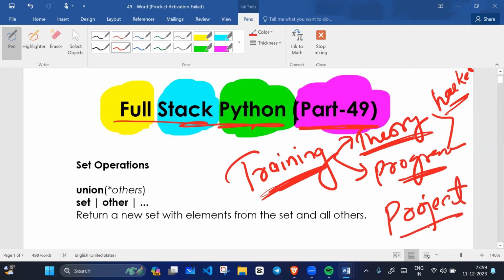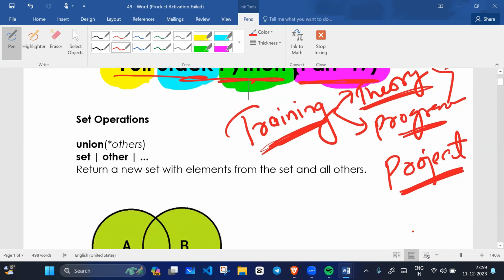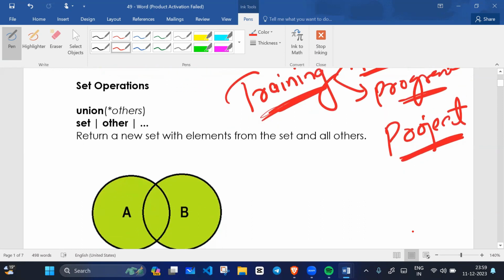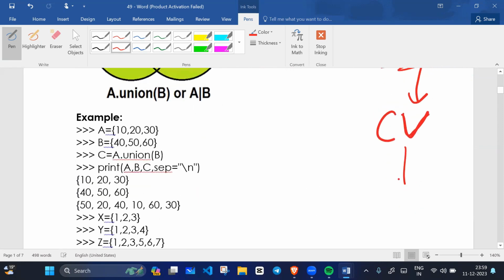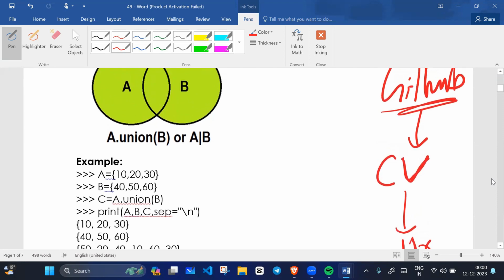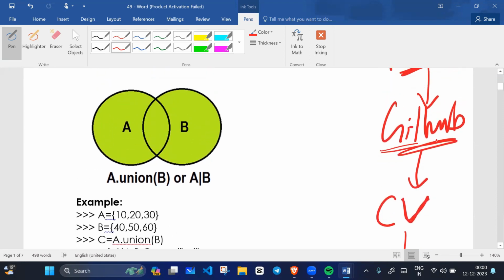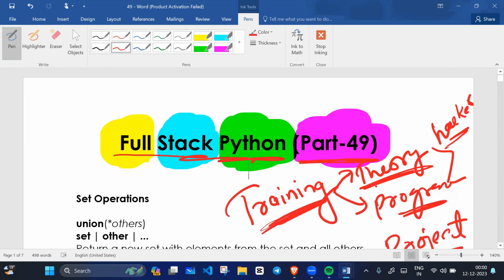Then we will implement our project based on the knowledge we gain throughout the journey, and that project we will upload on GitHub. That GitHub repository link we will mention in our CV, so that HR can see our work whenever we send our resume or CV for a job. For example, if you are saying I'm a full stack Python developer, there should be work done by you. So we will showcase our work as a project. Correct? I hope you are clear.